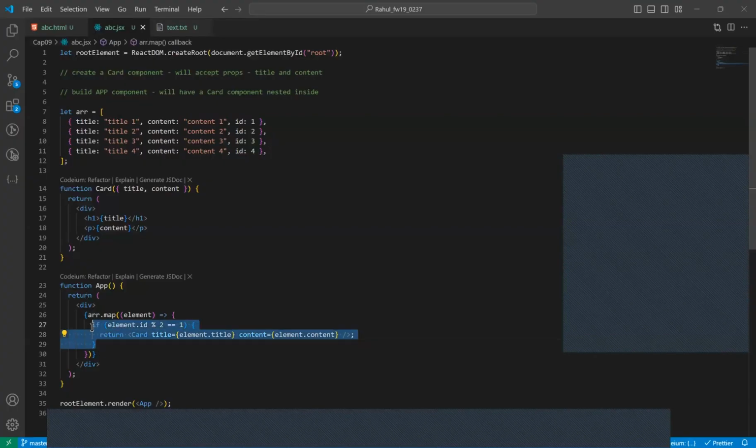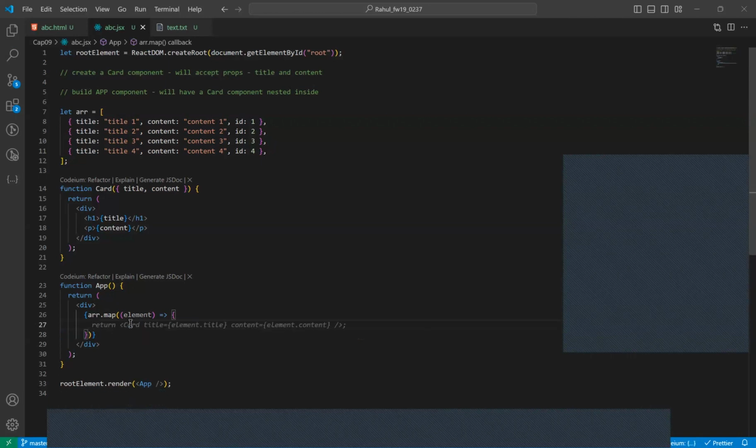But can anyone tell me, if I want to use a ternary operator, what should be the syntax? It will work, you have seen that.